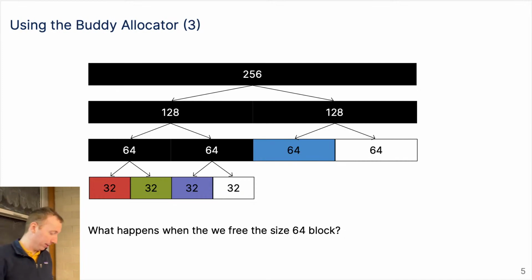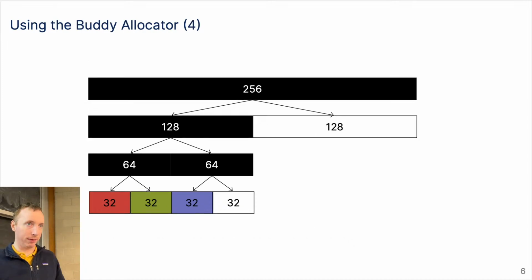Okay, so trickier question. What happens if I free that blue 64-byte block now? Would it merge the two 64s and make a free 128? Yeah, so I free the blue one, and now as part of coalescing and trying to make bigger blocks, I would say, hey, my buddy is now free. So I would merge them back together and then have a 128-byte block free, and that's it. I can't merge further because the buddy of the 128-byte block on the left side is currently used, so I can't do anything with that. So any questions about this?